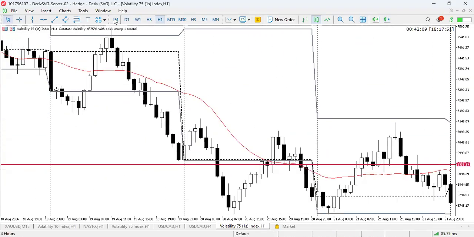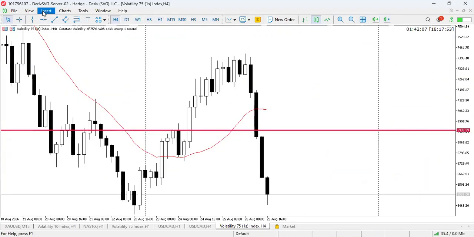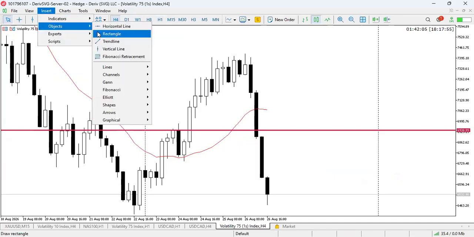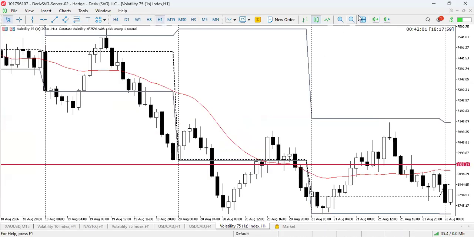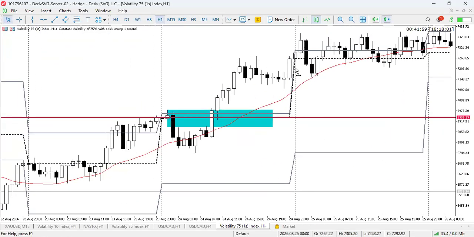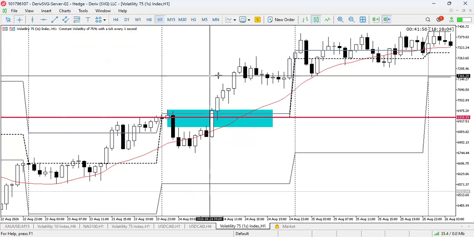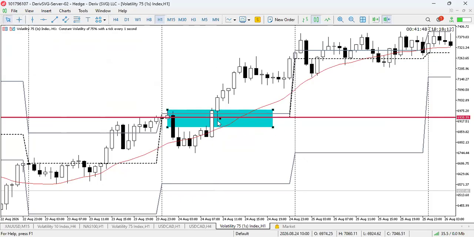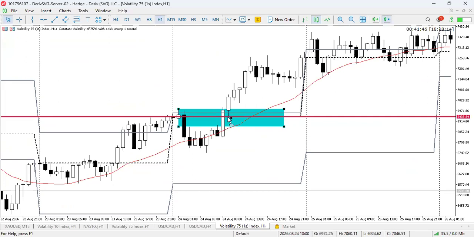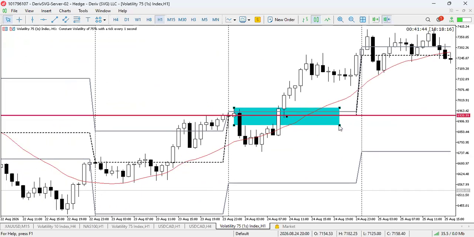Have I lost my place? H4? Okay, it's right here. It was taken out here. Taken out by the 1-hour candle for a very successful, easy trade. Look at this candle. When this candle closed here, it is confirmation that bulls are in control. And then this is the wick of the daily candle. If we go to the daily candle, this area is the wick. It is the wick section of the candle.